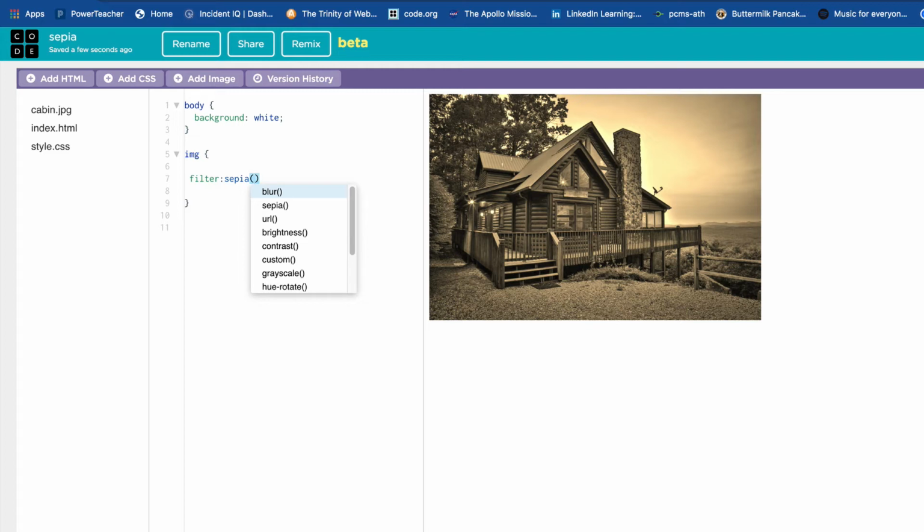Percentages, as you may know, go from 0 to 100. By default, it comes up doing some sepia work, but if I put in 5%, you actually put the percent sign in there. That's not very much. It's not doing much of that sepia effect to the picture because I only put it at 5%. But let's say I put it at 50%, and you can see what it does there, right? It altered the picture. If I were to take that sepia filter off, it would not look like that. But it has made a visual effect on the picture.